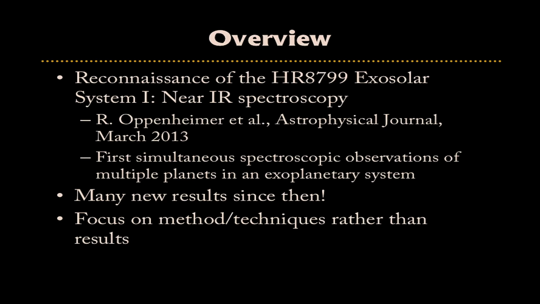So this was some work I did a few years ago with David Hogg, who's in the audience here, and also Rebecca Oppenheimer and Doug Brenner, who are at the American Museum of Natural History. The work I'm going to describe mostly came out in a journal paper in the Astrophysical Journal. It was concerned with one particular planetary system that's particularly interesting, looking at the spectrographic composition of the atmospheres of these planets around this particular star.